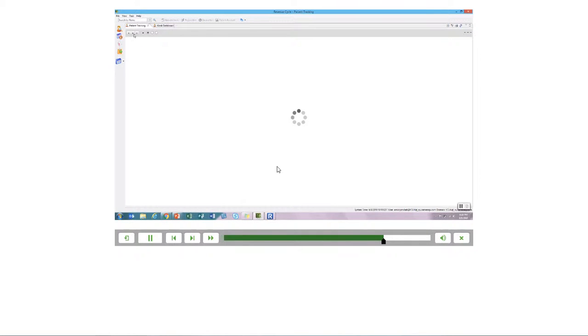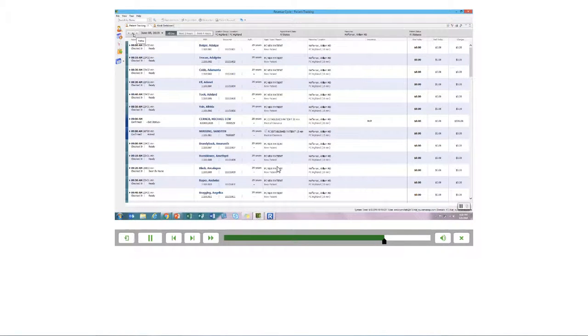The system also allows us to utilize these buttons in the upper left corner to always go back to today, choose the previous day, or the next day. We also have the choice of viewing our full day schedule, the schedule for the next 2 hours, or if we wish, the next 4 hours.